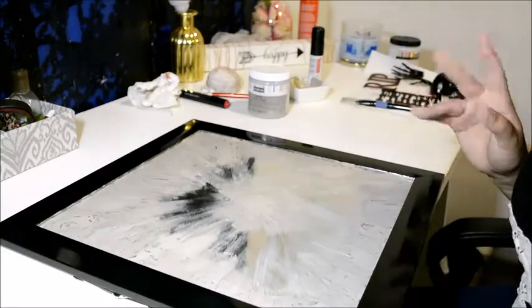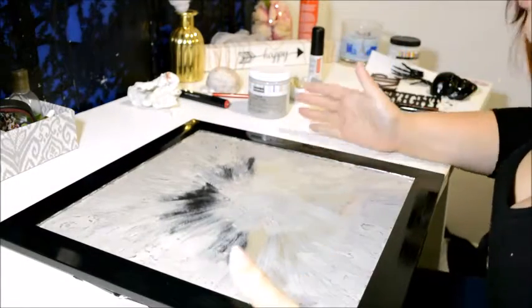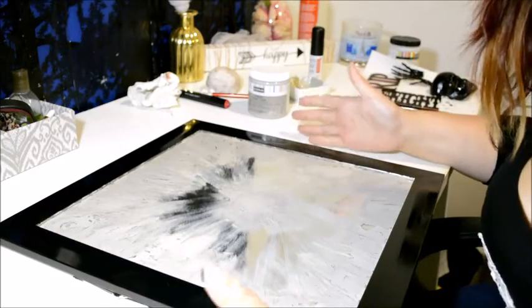Now what we're going to do is start hot gluing some of the pieces onto the outside of the frame, so it's not just this standard boring black frame.